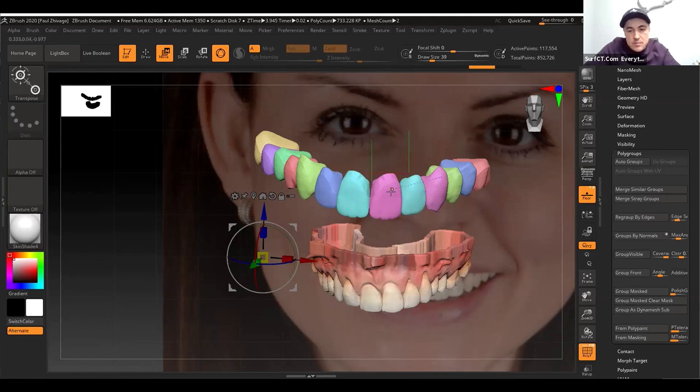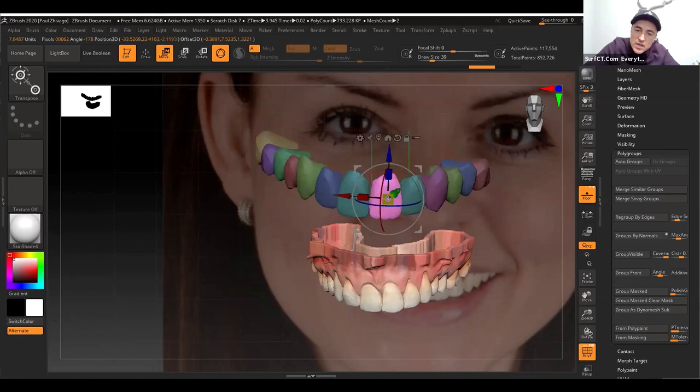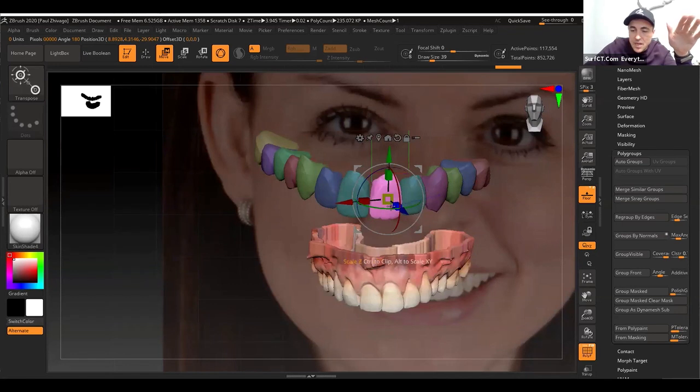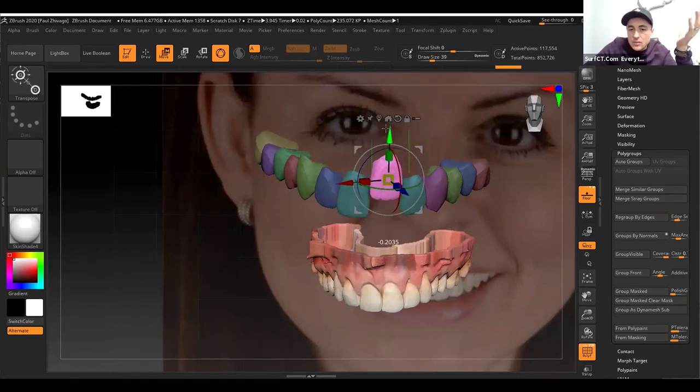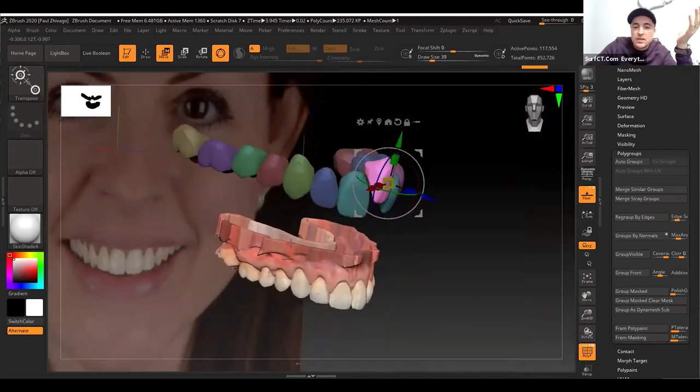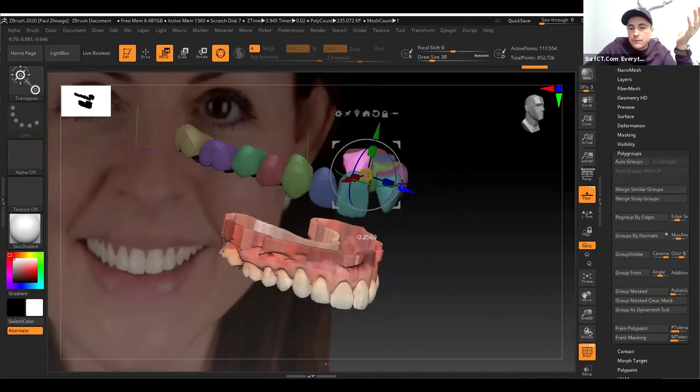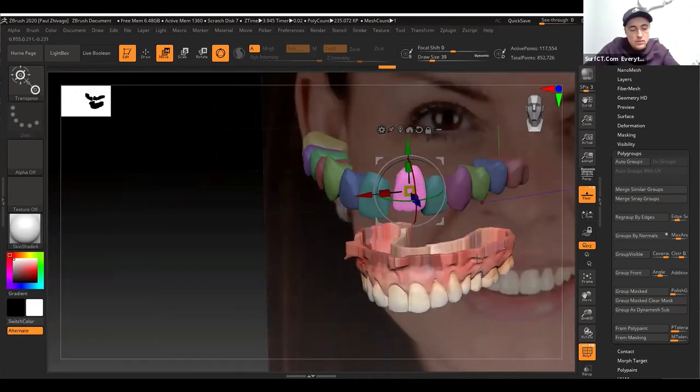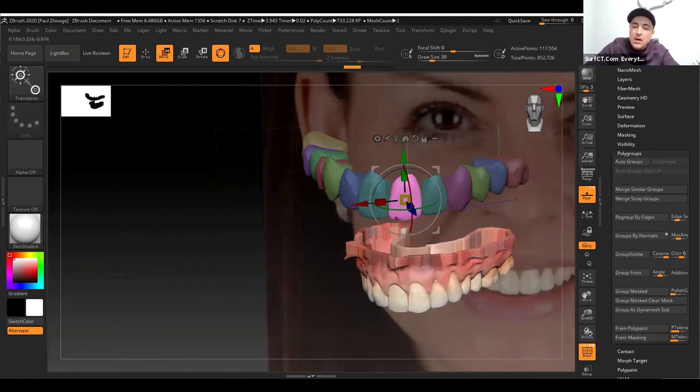So if you click the mask button, which is the control button, and you click on one object, it will mask everything besides that object. But that's great because that allows you now to move this individually from your whole group.